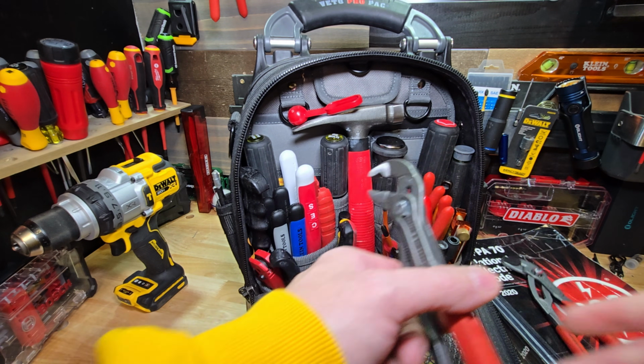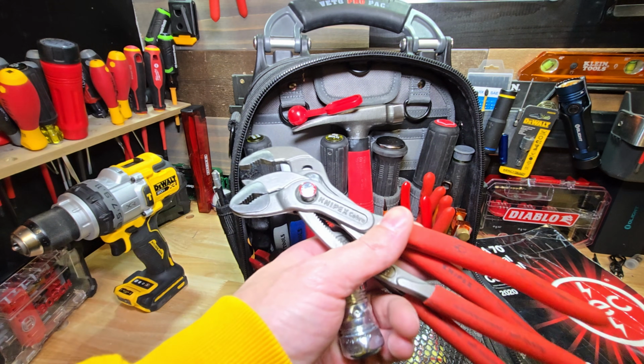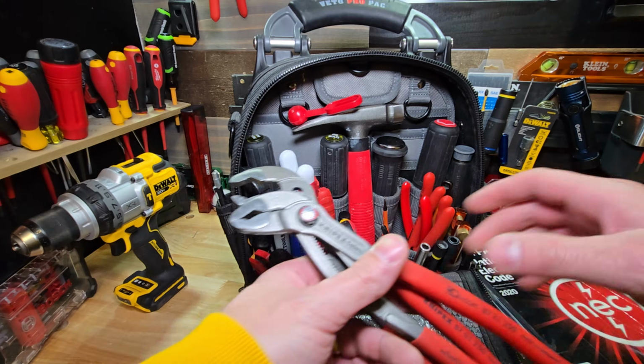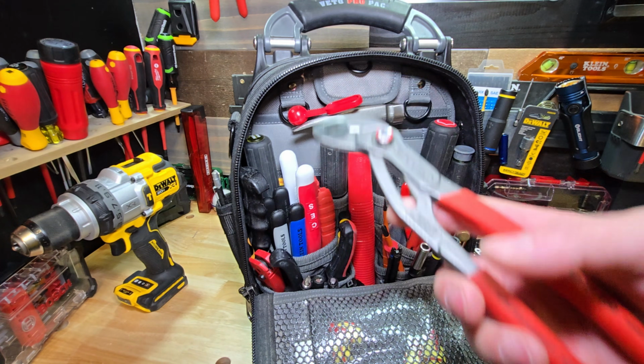So what the hell are we doing here? Is it a pliers video or is it the pliers wrench video? I guess it's the Knipex greatness video. That's what we'll call it. The greatness of Knipex. You can see where this button sticks out further on the Quick Set. And that alone for me makes me not want them.